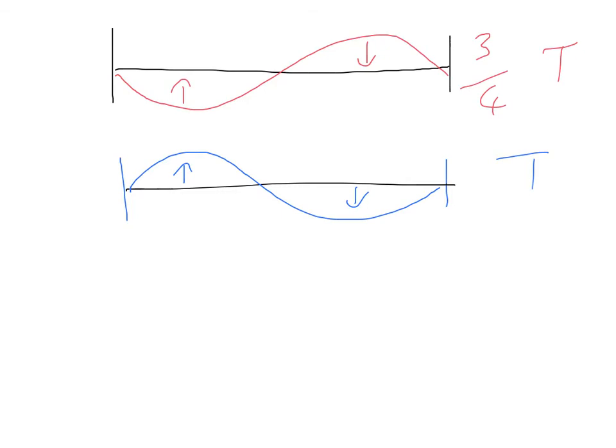Moving on to what happens in the final quarter of a time period, we remember we're starting at the black line. What we're looking at here is that the waves in the central line will move back up to their maximum position where they started at the beginning, and the waves down here will move down to their maximum amplitude in the negative direction, as they were before, right at the start.